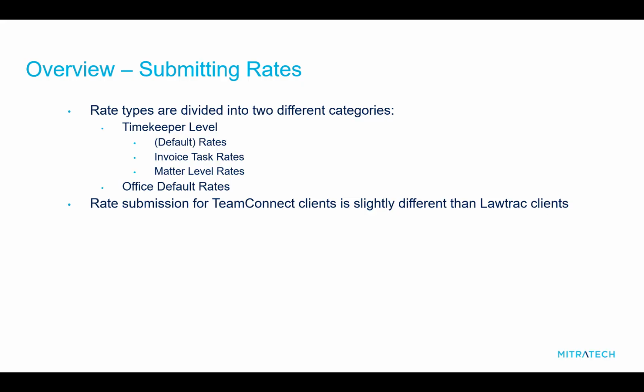Rates are divided into two different categories: timekeeper level and the office default rates. Within the timekeeper level, there are default rates and two other options: invoice task rates and matter level rates. This all might seem confusing, and we'll be reviewing the different options soon. Note also that rate submission for Team Connect clients is slightly different than LawTrack clients.